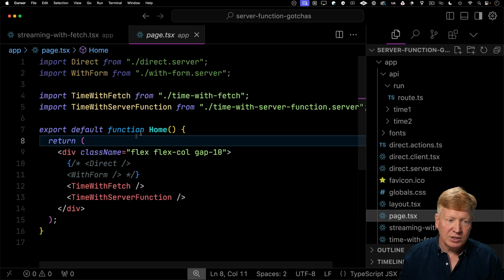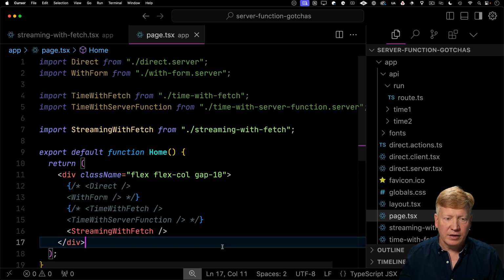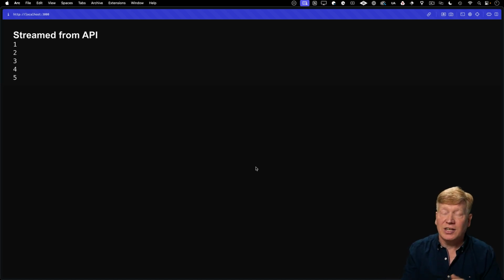So let's bring that into the page. Add it in there and then we'll give it a go. And now I can see it's streaming back. Really cool, right? Actually, that's kind of neat just on its own. So there you go. You've got some cool code that shows you how to stream responses back from a server.